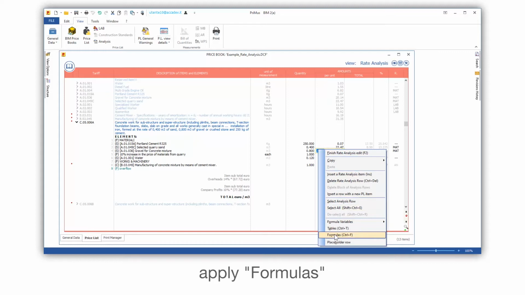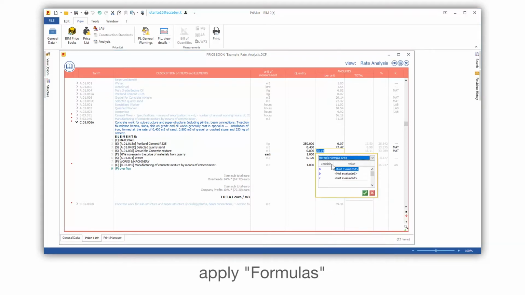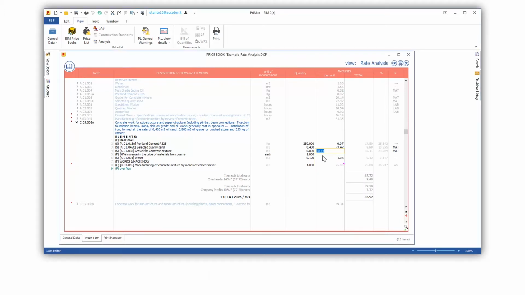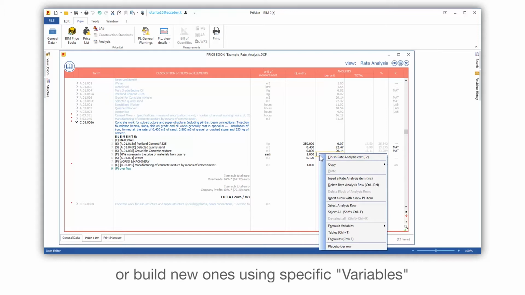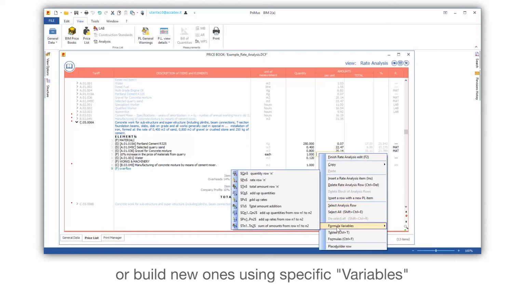Apply formulas. Or build new ones using specific variables.